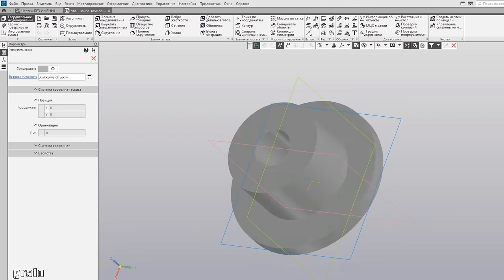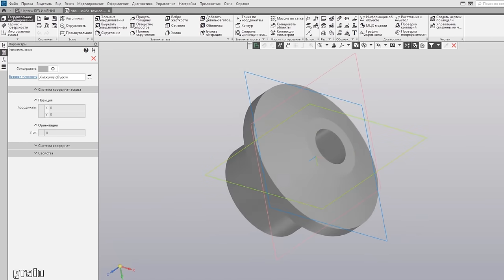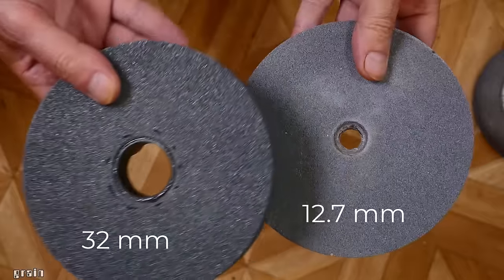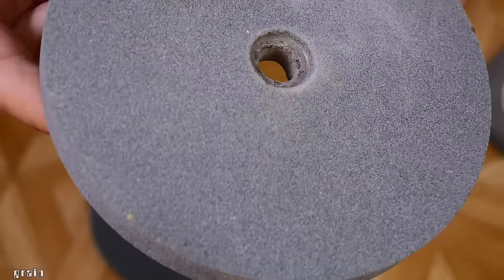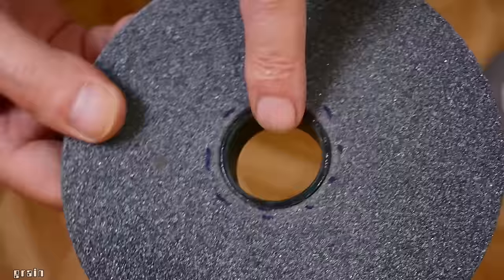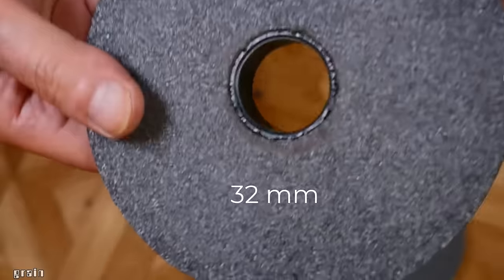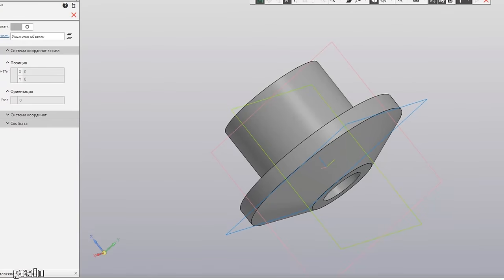What should you do if you do not have Einhell and have a thin stamped faceplate? There is only one way out, to order a faceplate from a turner. Abrasive discs for home bench grinders are available with a 12.7 mm hole to fit directly on the shaft. And there are second ones with a 32 mm hole and with a plastic ring inside. I recommend that you buy the second one with a 32 mm hole.